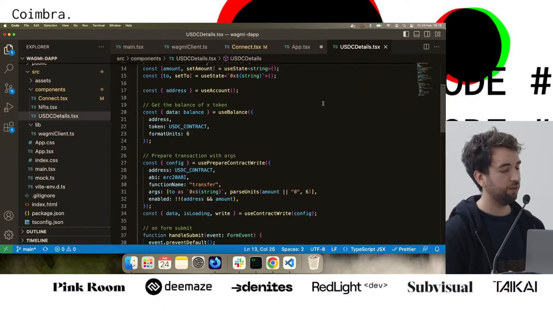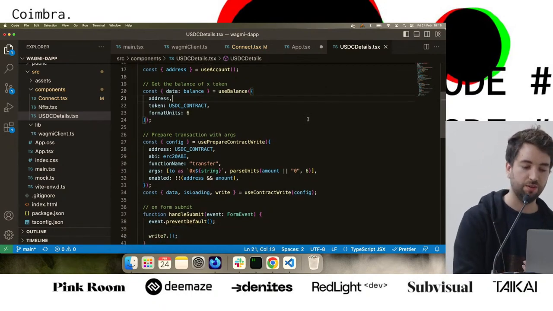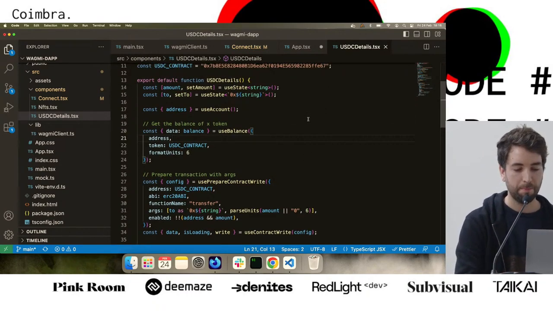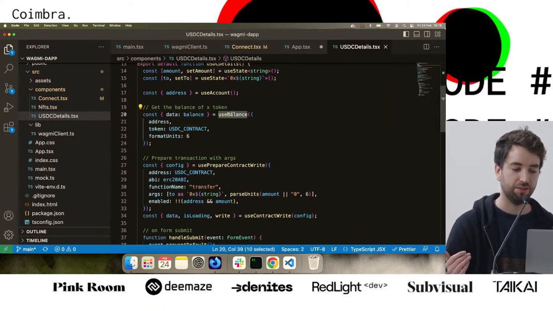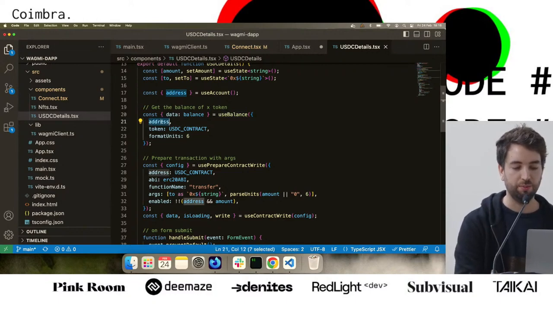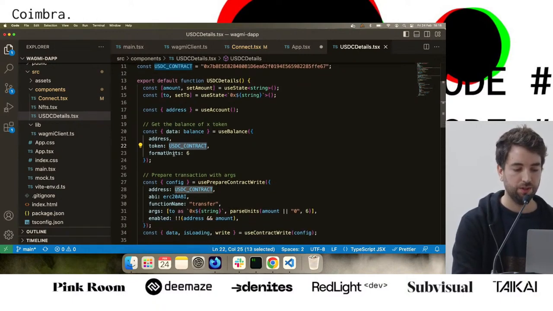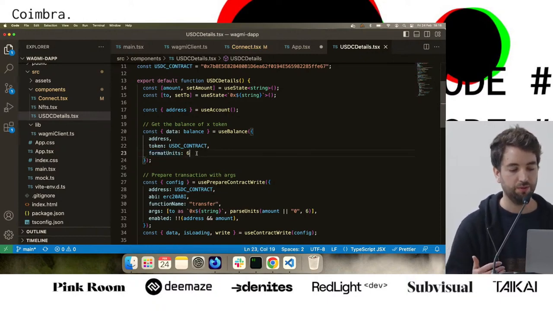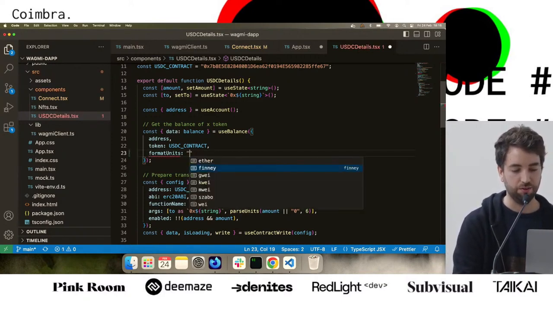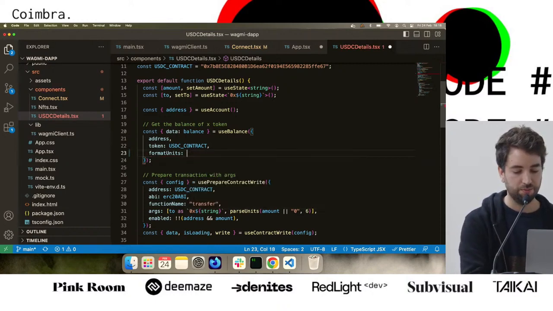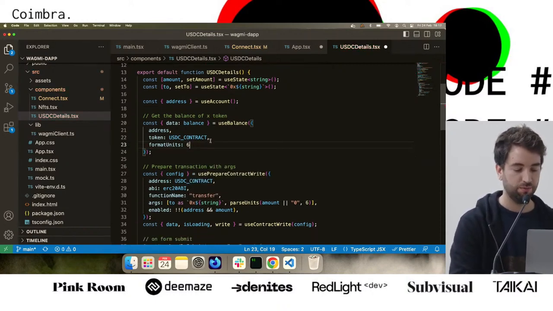Okay, so this is a little bit trickier, but still easy to use, I believe. We have a couple of hooks here. We have useBalance, which obviously gets a balance. We give it the address whose balance we want to know, which is mine in this case, the address of the token, and formatUnits. For those of you who are aware, these tokens have a decimal setting, and it could be a number, or it could accept ether, gwei, wei, etc. It doesn't really matter if you don't understand this right now. It will make sense later.